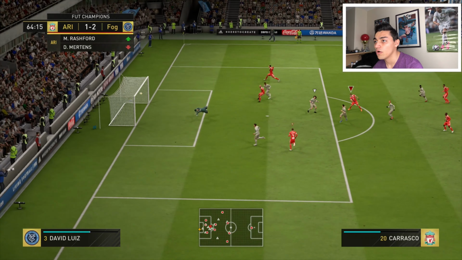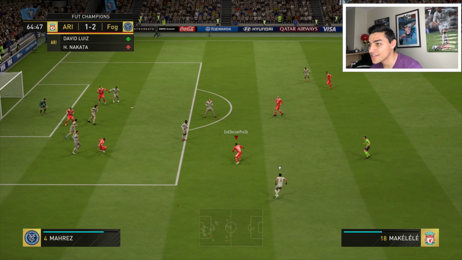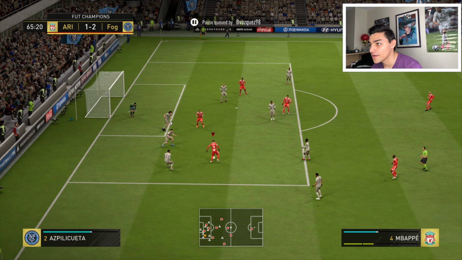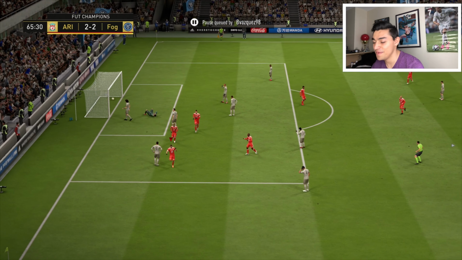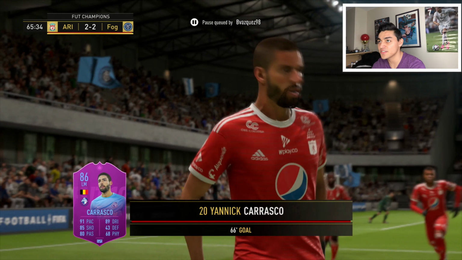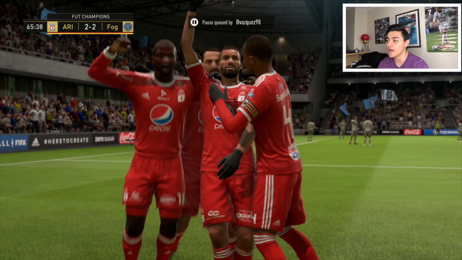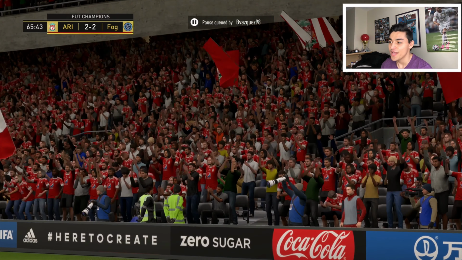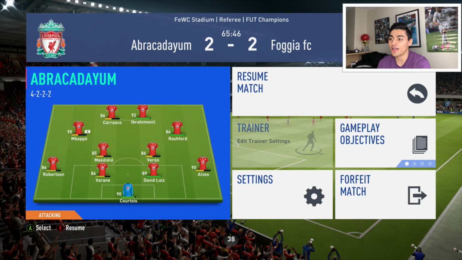Carrasco! Oh! Off the bar, man. Good work, Carrasco, though. We'll give him that. That's good work. Carrasco again! Vamos. Okay, good finishing. I mean, good finishing, but good positioning is what I meant to say by Carrasco. So that's what, 2 goals this game? So he's definitely a good finisher. He's good inside the box. But I don't know if he's better as a striker or as a CAM, because his passing is incredible. I can't even lie.